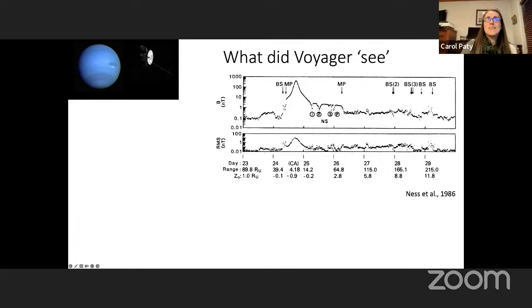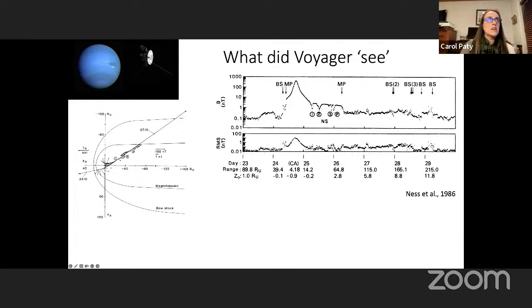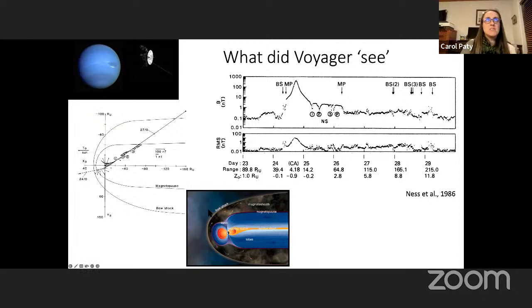And so what did this mean? The mental gymnastics that went from taking what we thought we were going to see, which is this simple, like, okay, the flyby should go across the bow shock, across the magnetopause, but then all of a sudden inside the magnetic fields are going all different directions. And that was not what was expected. Especially when we had this nice, smooth canonical diagram of what a dipole magnetosphere at Earth looked like.